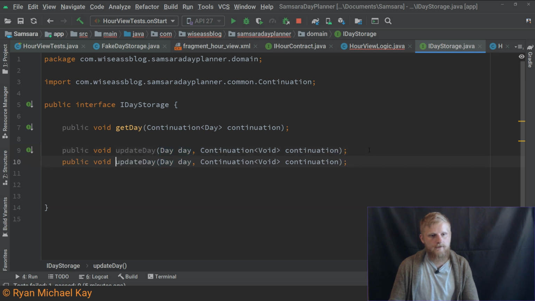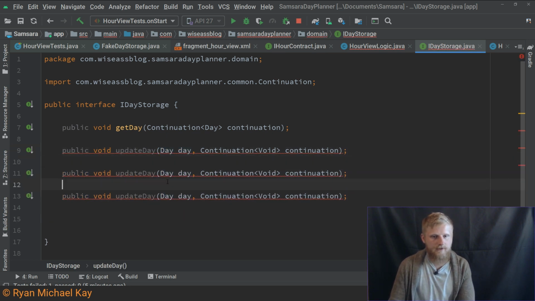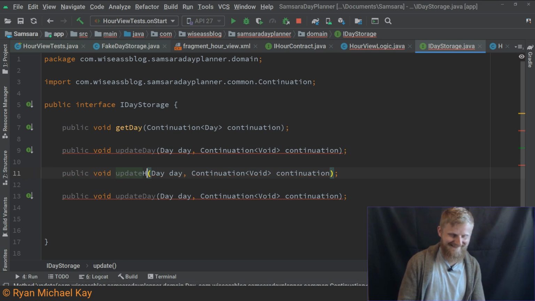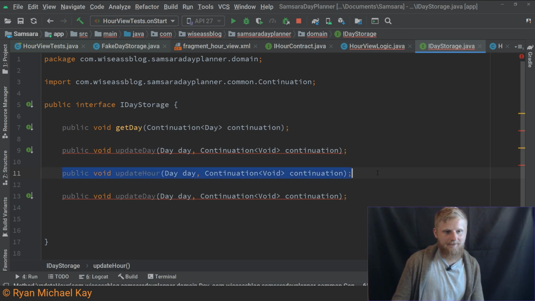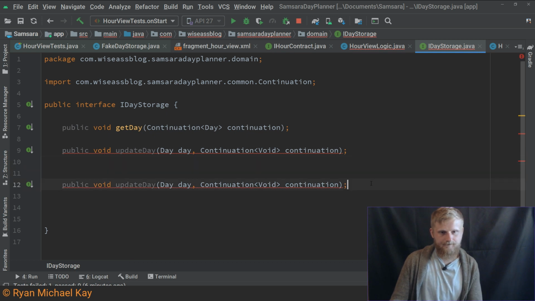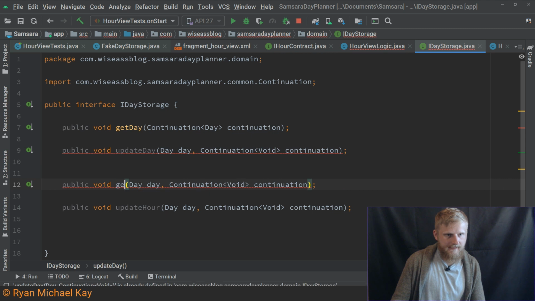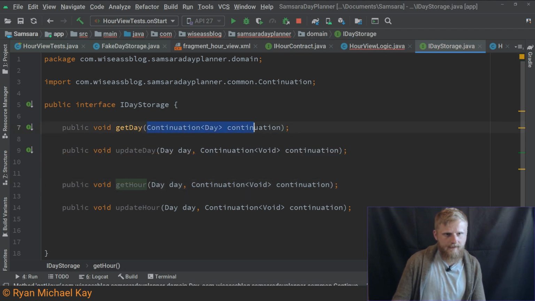So what we're going to do is we're just going to make a change on the fly here because we are agile. We're going to say update hour and get hour. This one will have a continuation of type day.